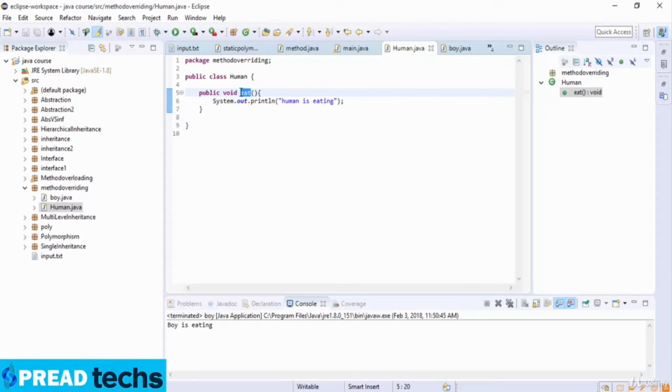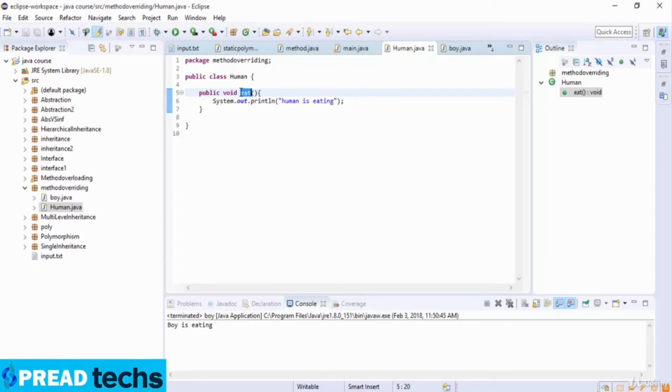The main advantage is that the class can give its own specific implementation to the inherited method without modifying the parent class code. This is helpful when a class has several child classes. If a child class needs to use the parent class method, it can use it, and the other classes that want to give a different implementation can use overriding to make changes without touching the parent class code.